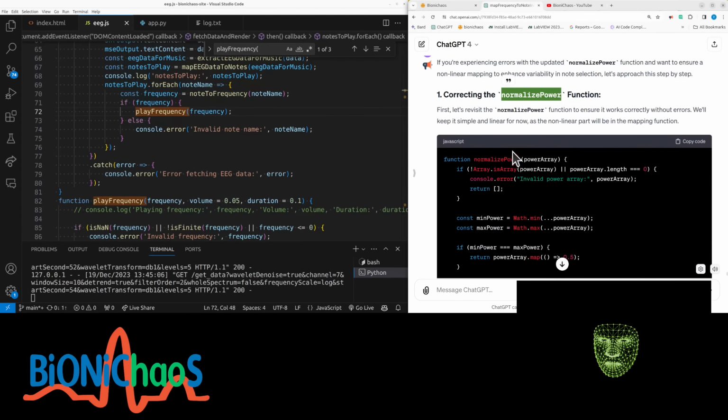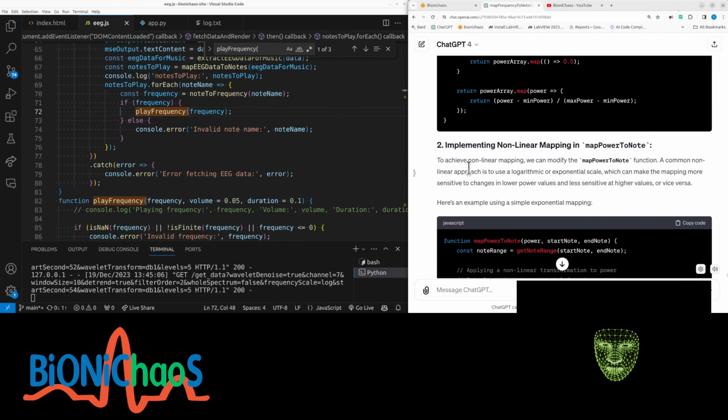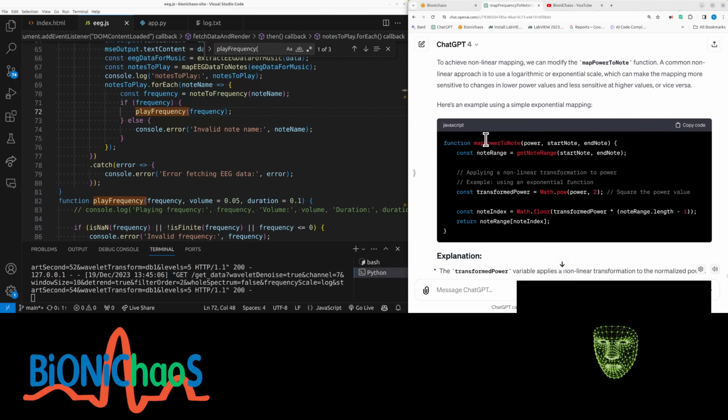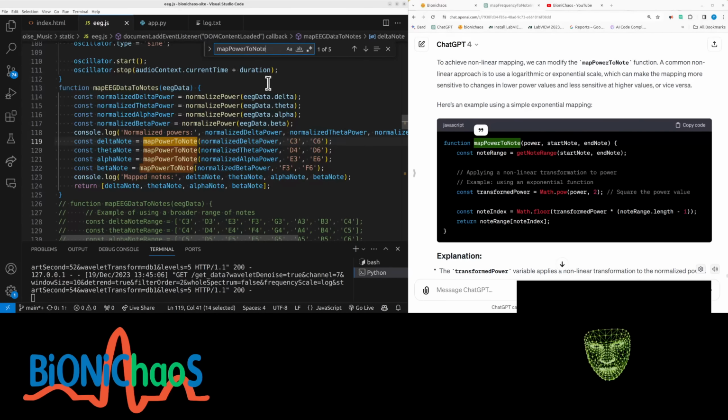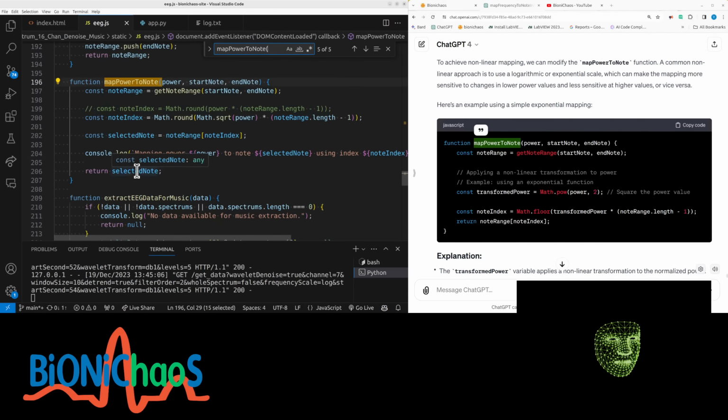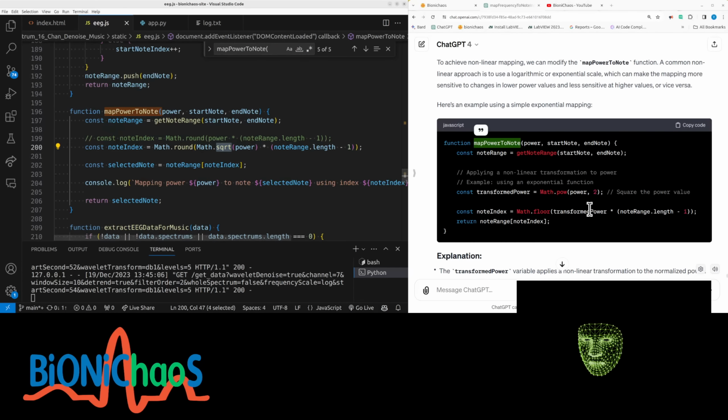Yes, GPT-4 is trying to change the normalized power function. That doesn't work. Nonlinear mapping in map power to node. Yes, we could use, instead of square root, a power, so using an exponential function.